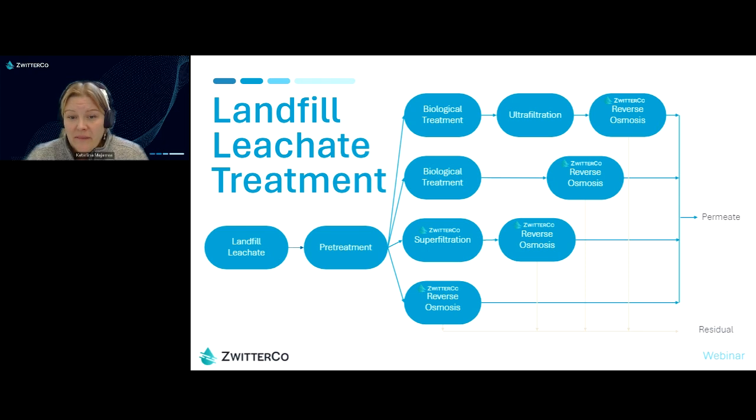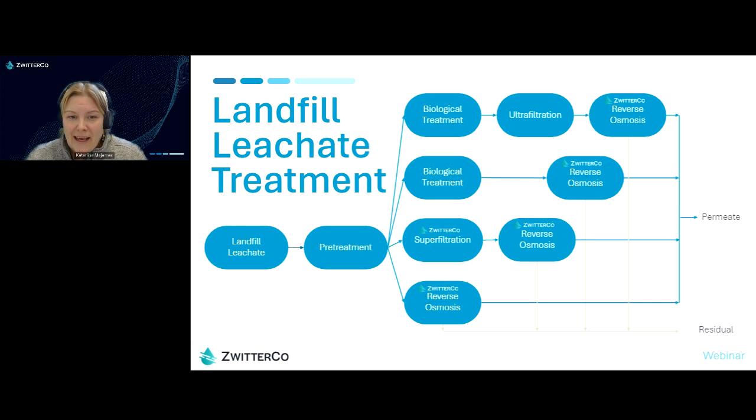The treatment itself can be done in multiple ways, utilizing either traditional or membrane-based biological processes, or simple membrane-based treatments that we start to see more and more often. The permeates, or the treated leachate stream, is either safely discharged when permits allow or reused back at the landfill site for other operations, always ensuring compliance with the local environmental standards. And the residual streams can then be recirculated back to the landfill, hauled off, or in some cases even evaporated.